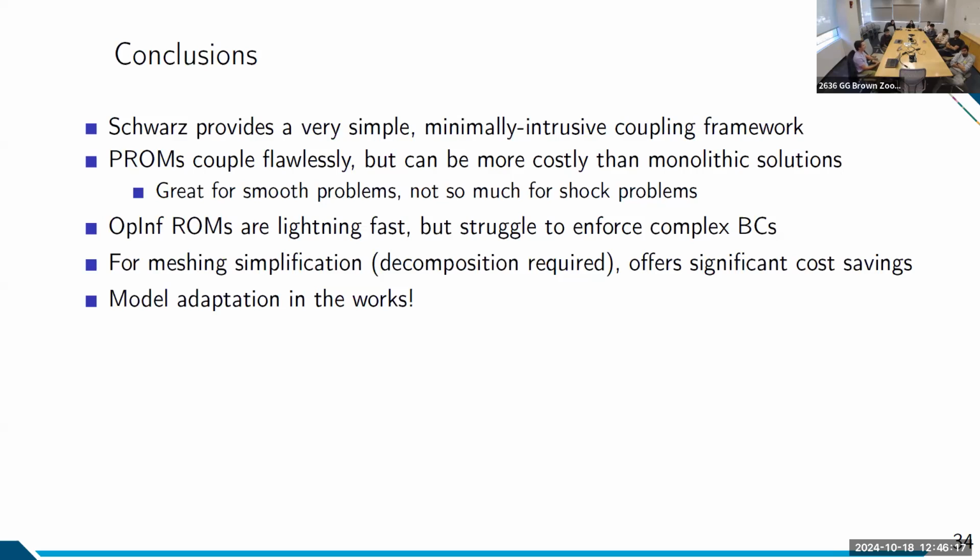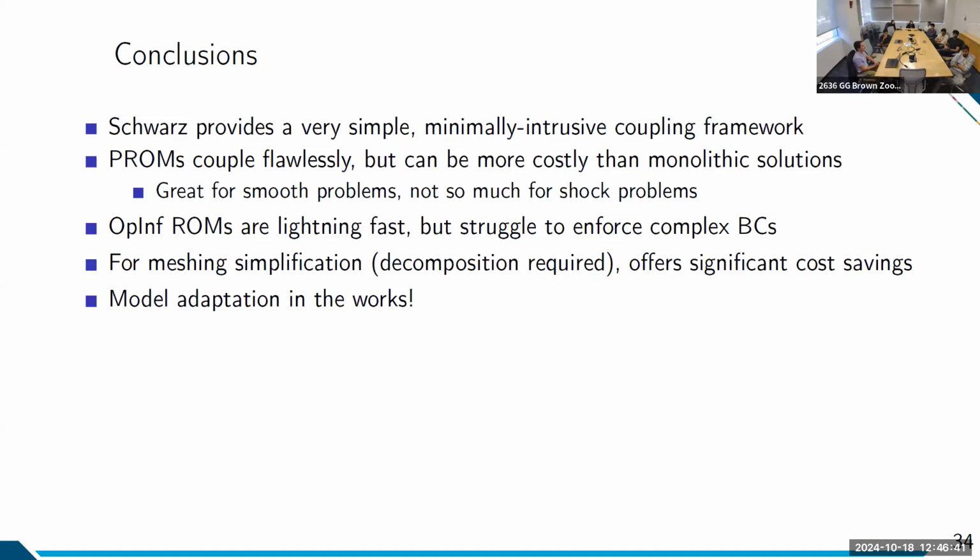The projection-based ROMs, which are intrusive, are known to work fairly well and they couple flawlessly, but there are certainly issues with cost and implementation viability. And for the op-inf ROMs, again, they're lightning fast, but there needs to be some work done on how we enforce these complicated boundary conditions for these Schwarz formulations.